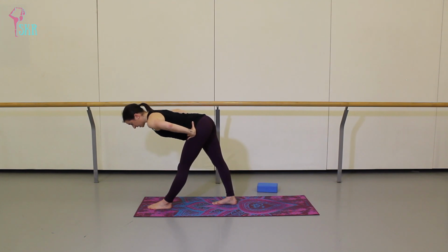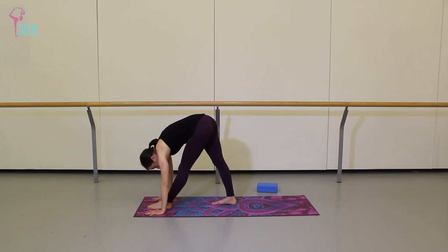Keeping a micro bend through that front knee. And then on your next exhale, release forward over that front leg. And just allow the weight of your head to pull you over. Your spine will curve slightly. And notice how these two positions of your back feel different in your legs, how it affects this stretch, whether we have a straight flat back or whether we have a curve hanging over the front leg as we are now.